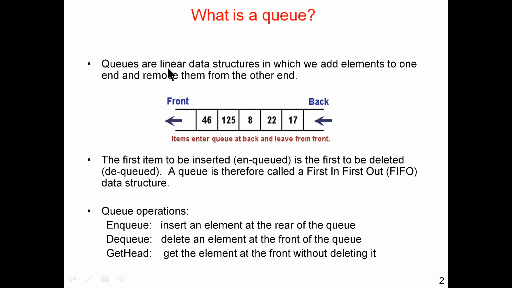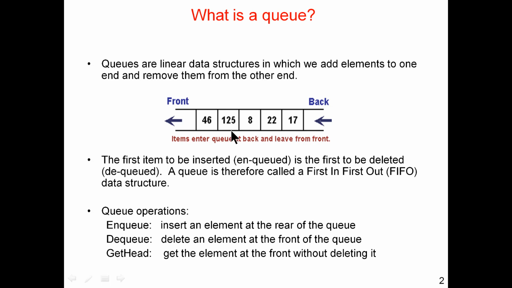A queue is absolutely a linear data structure. Why? Because we keep one item after the other, and it follows dynamics, of course, but you can understand that you insert elements from one end and remove them from the other end. So in a queue we basically have two ends. One is called the back, and the other is the front. Sometimes the back is also called the rear end.